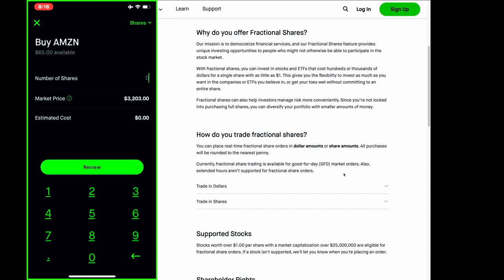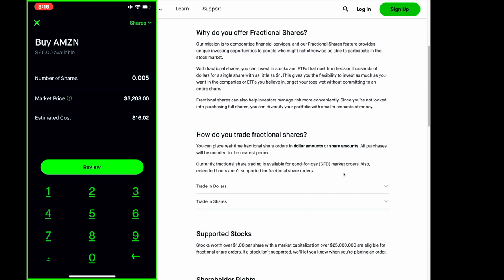Let's go into buy in shares. You don't know the share amount you're going to want to buy, but hey, let's take a stab at it. Let's put a decimal point and put 0005. Oh, it's going to cost you 16 cents. As you can see, the estimated cost comes up to 16 cents. Well, what if I were to take a few decimals and put a 5 there? Oh, now it's going to cost me $16.02 if I want 0.005 shares.